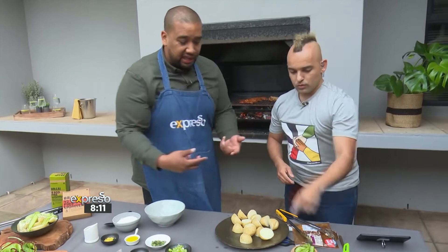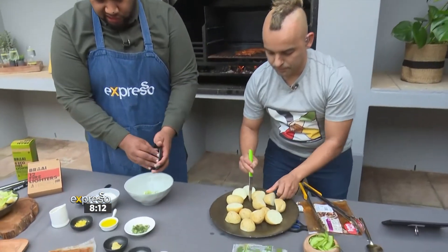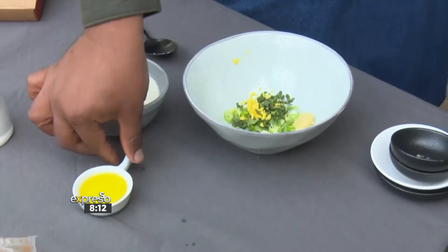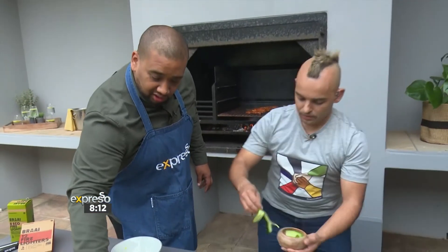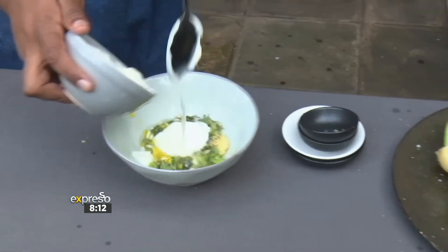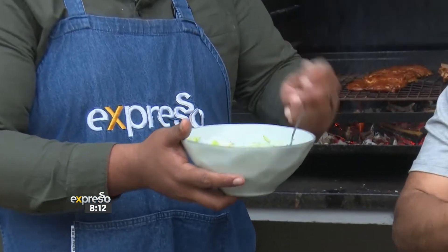I've got some cucumber and cucumber ribbons already, you can add that to the plate. In the meantime I'm going to make a tzatziki dressing. Spring onions, mint making its appearance, some lemon zest, garlic, olive oil from the little piranha jug, salt, pepper, some lemon juice going in. Then yoghurt goes in, and I've got some extra grated cucumber. You've taken the moisture out of that as well, so you squeeze the moisture out of the cucumber — then you get a more intense cucumber flavour.